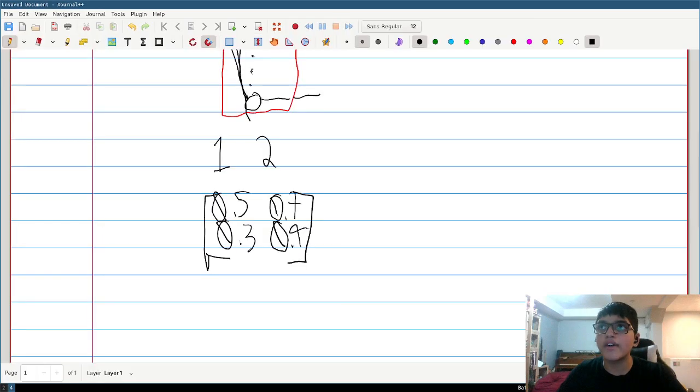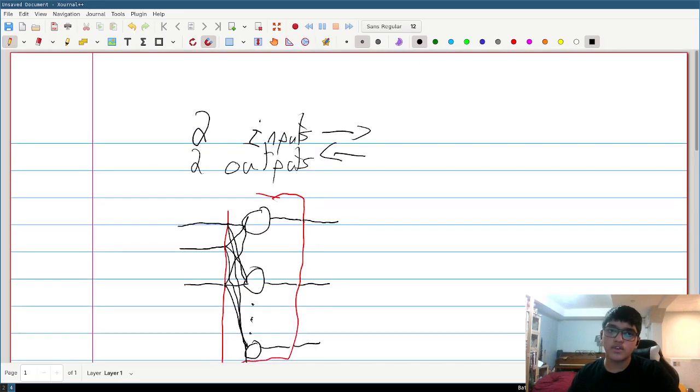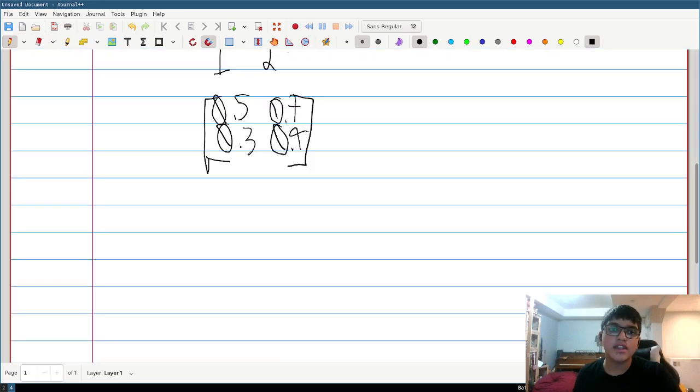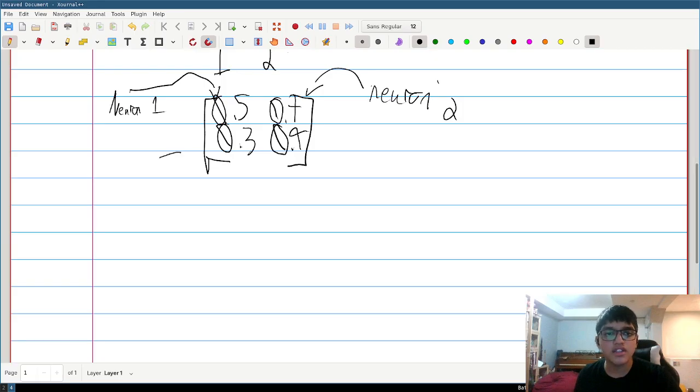The way we have it is we loop through each input, and this is the weight for neuron 1, this is the weight for neuron 2, and then for the second input, this is the weight for neuron 1, and this is the weight for neuron 2.